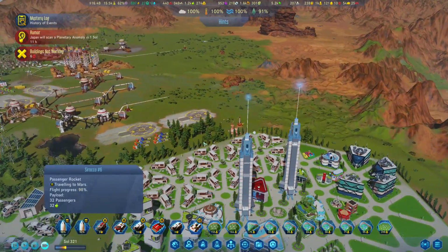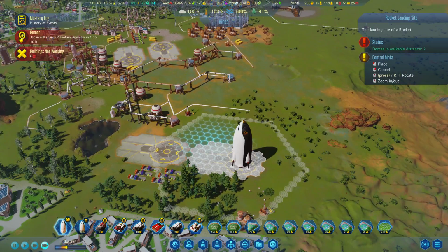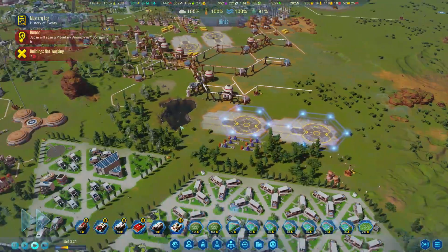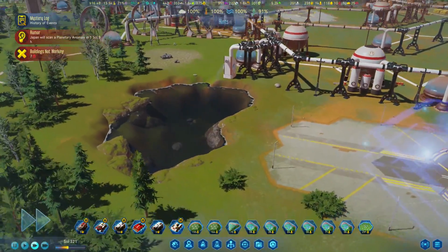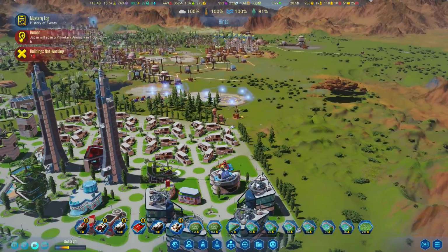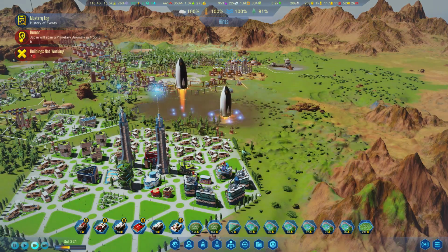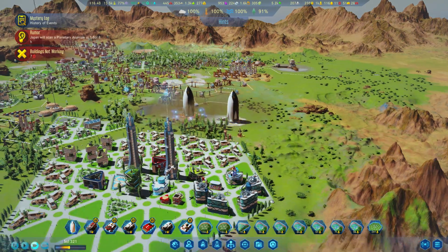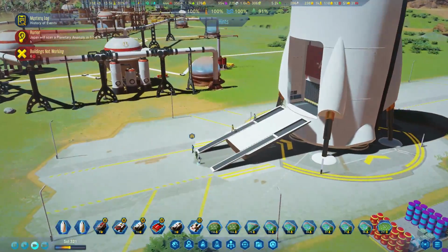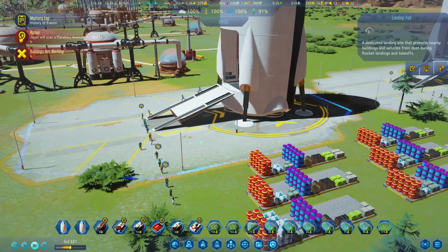Right, the tourists are already arriving since we have also researched a shorter flight. So two rockets now with tourists on board coming down soon, just beside the lake, so a really nice position to land here on Mars. And here they come. And welcome tourists to Mars. They pay me quite some handsome sum there, hopefully.